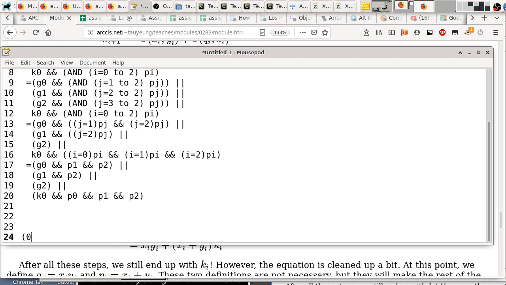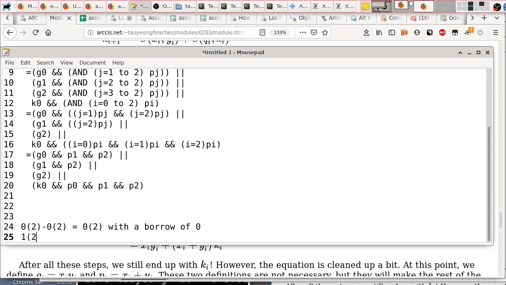0 in base 2 minus 0 in base 2 is what? 0 in base 2. And do we have a borrow? With a borrow of 0. What about 1 minus 0 in base 2? 1, with a borrow of 0.